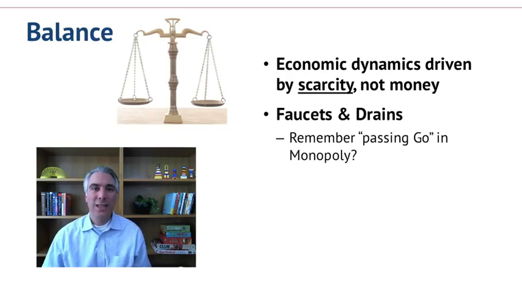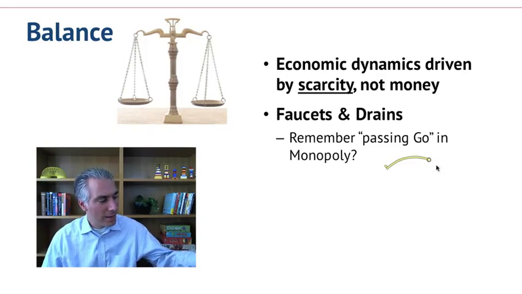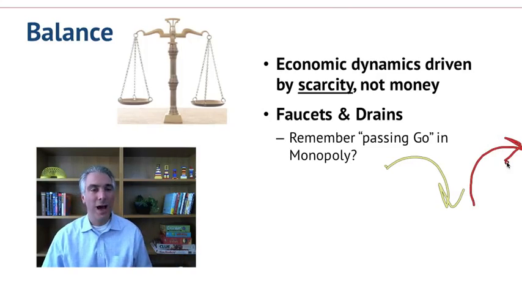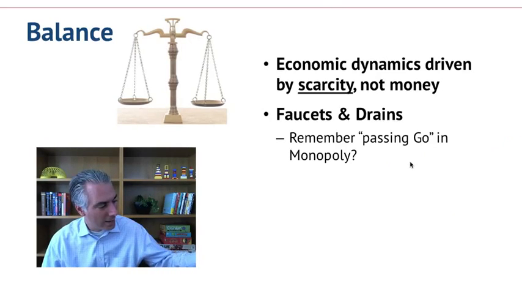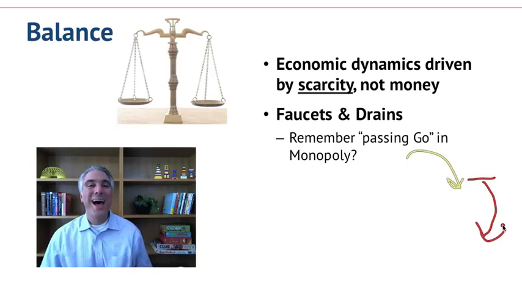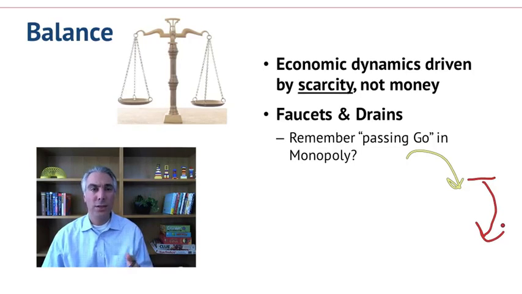This is a process that can be called using faucets and drains. Faucets are things that put money into the economy, and drains are things that take it out of the economy. I guess if it's a drain, then I should probably draw it this way as you're going down the drain. But there are ways of balancing how much money there is in the economy. They could also be called, and sometimes are, sources and sinks. The design technique is to ensure that the balance is right. If you've got too much money in the system, it won't be good, or too little.